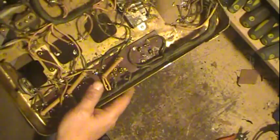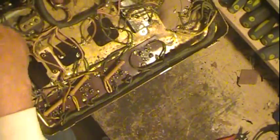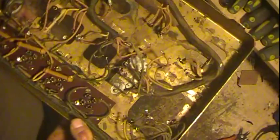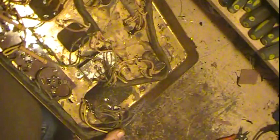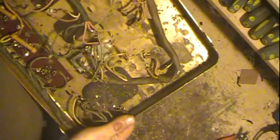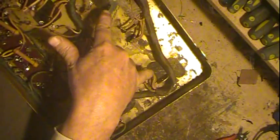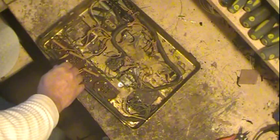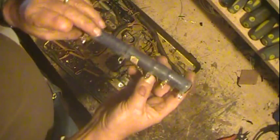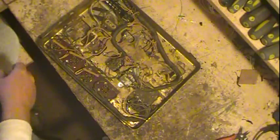I may just pull the wiring for the most part and try to clean stuff as best I can, and then I can also just paint some clear in there or something to protect it. It might not even ever corrode again, I don't know, but I'm still debating on exactly what I want to do there. This area here is where a very large power resistor goes, and that's this guy here. He fits in there, and ironically is made by General Electric.